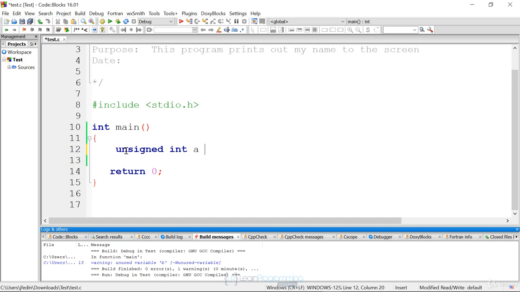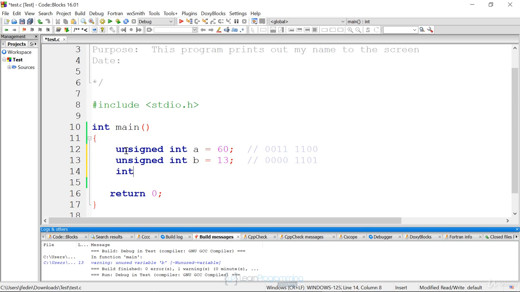So if I say unsigned int A and assign it 60, that's actually going to be represented in binary as 0011 1100. If I create another unsigned variable, int B, and assign it the value of 13, that's going to be represented in binary as 0000 1101. You can do the conversions there. But what I want to demonstrate here is that when you set these binary numbers up, you can turn off the bits by using the different bitwise operands.